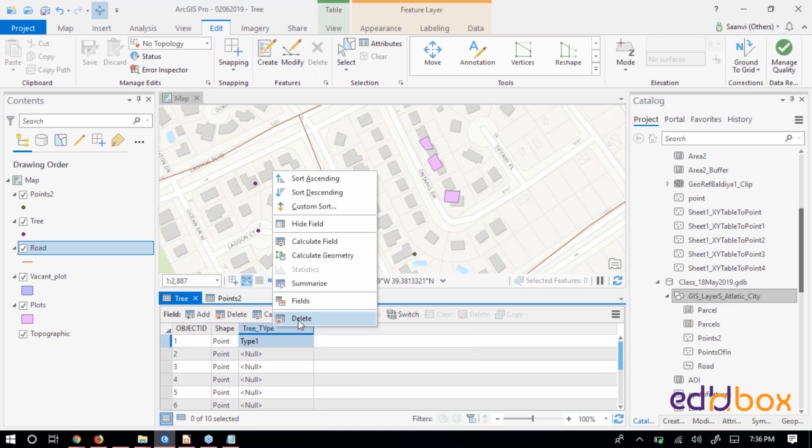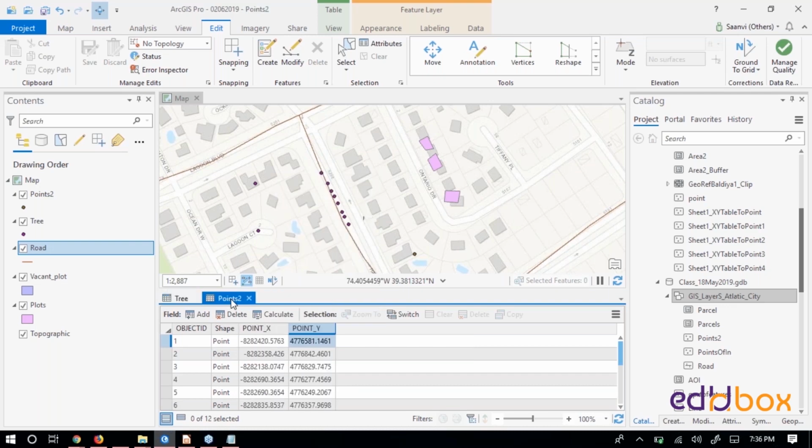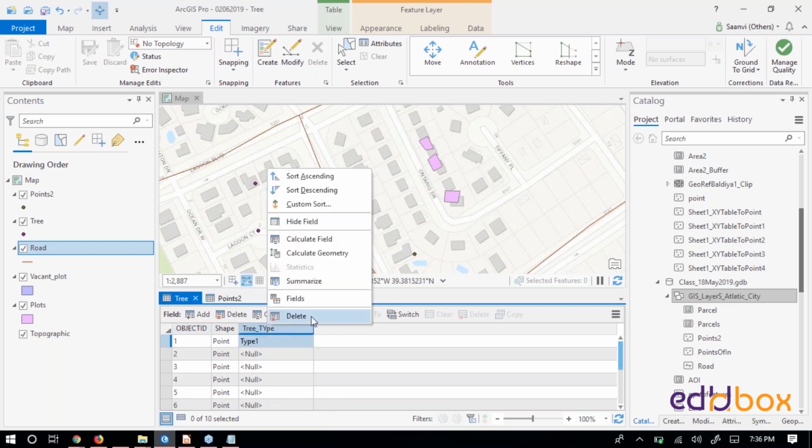It grayed out because what it points out is that I already have a layer in edit mode. I'm working on it. Let that exercise finish for the system to be able to save the updated information back to the database table, and then come back to me asking for more commands, right? So I did that. I saved the edits. Now I'm here in the tree layer, and I can delete the tree type.